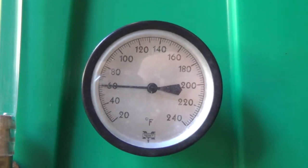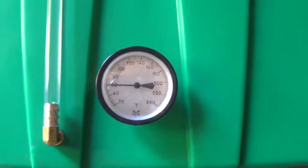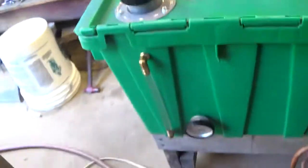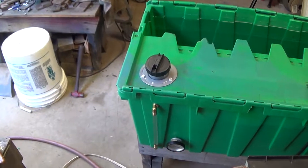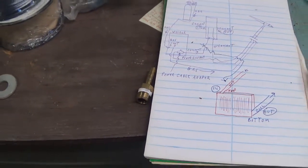That's how cold that water is. Been sitting here 15, 20, 30 minutes. See no leak. That's good enough. Drain time. Okay, I need 4 nipples. Nope, I need 3 nipples.